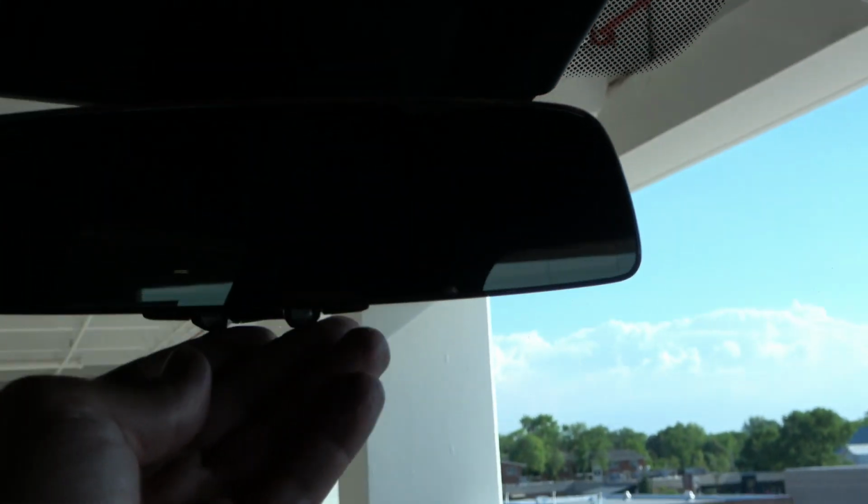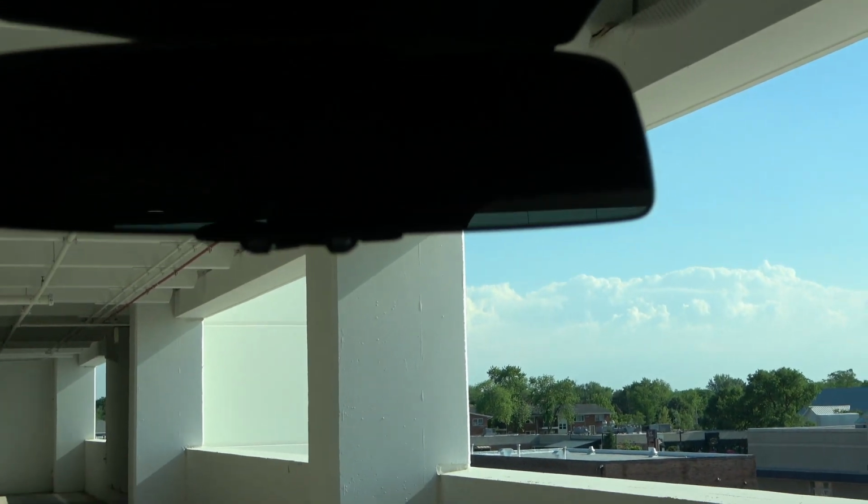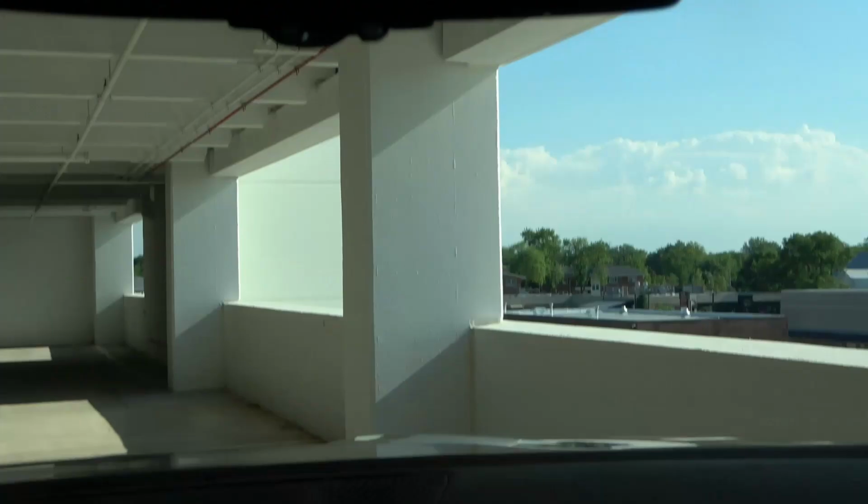So at the top here, okay, really quickly, you have this huge sunroof. And I know you probably won't be able to see it here. Maybe when we get to the darker side of the parking lot, we'll be able to see it. But these have those little dots right here that light up when the lights are on, and it's pretty cool. It looks like stars in the sky. Okay, does it have the rear view monitor camera? No, it does not, which is pretty cool to have, but not a deal killer.